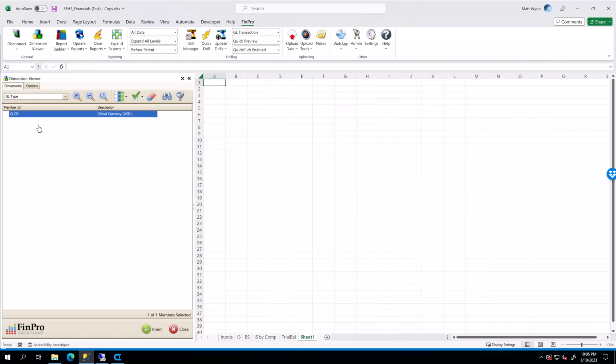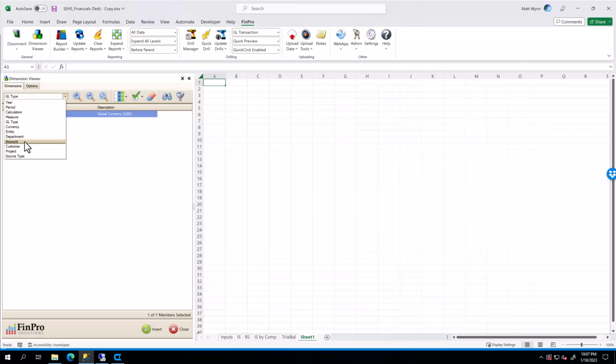This also allows us to show cash versus accrual-based ledgers for companies, as well as ledgers for international accounting versus GAAP accounting or any other type of different books that a company would need to see. Minority owned interest versus consolidated pro forma. There's lots of different reasons that you could have different ledger types.